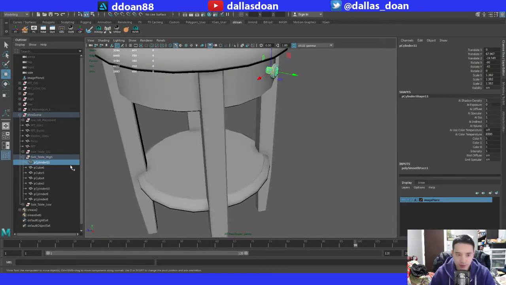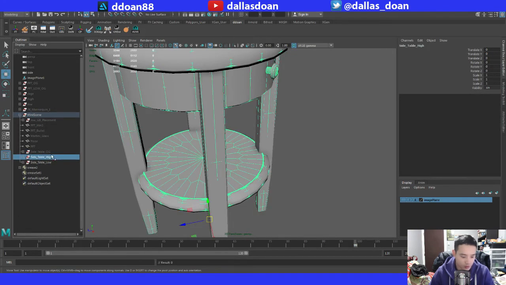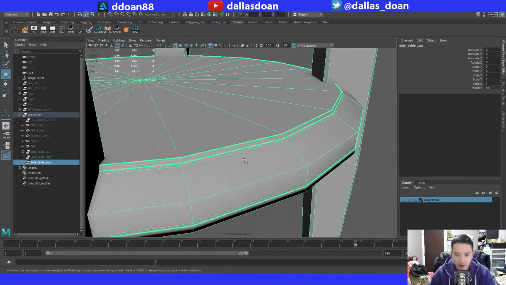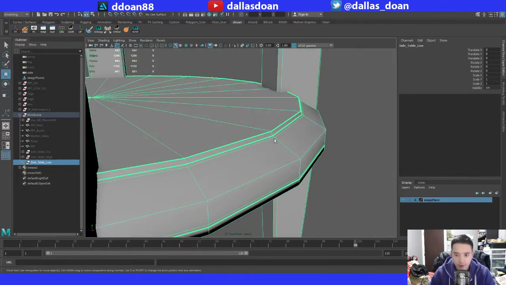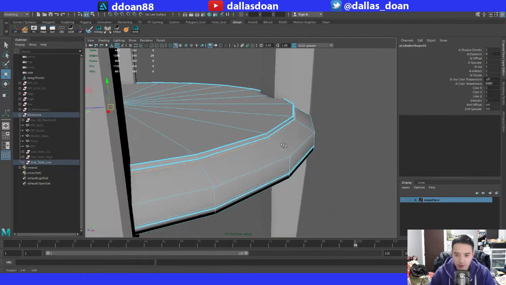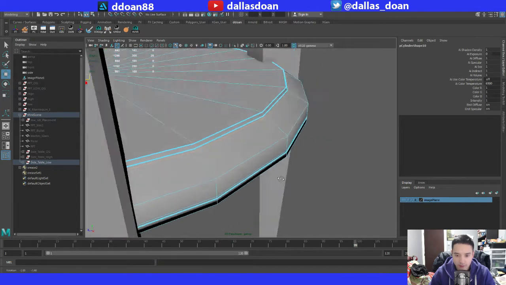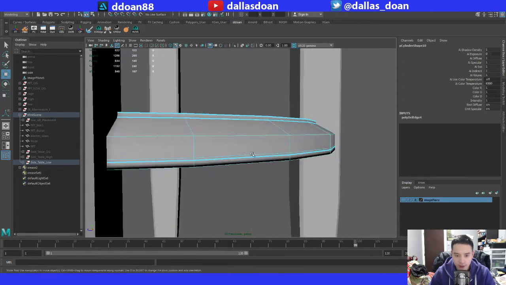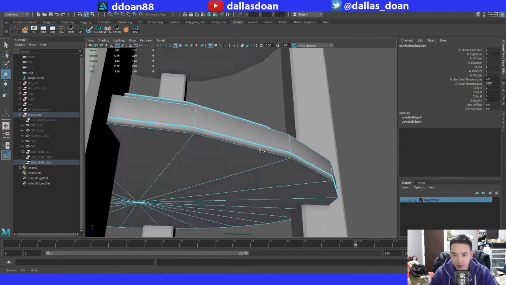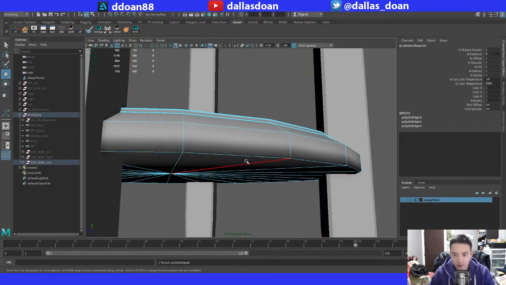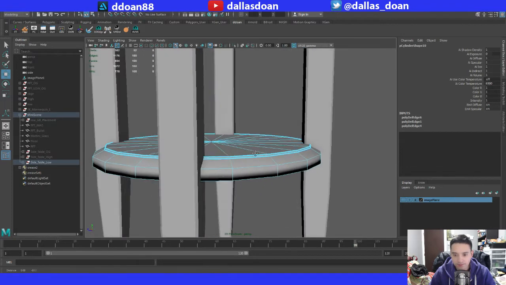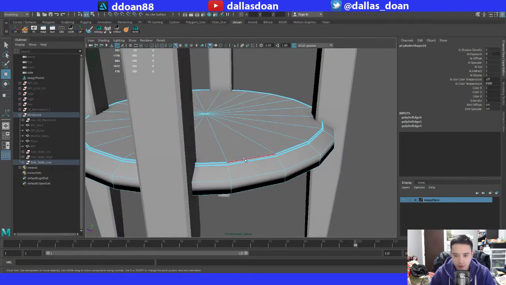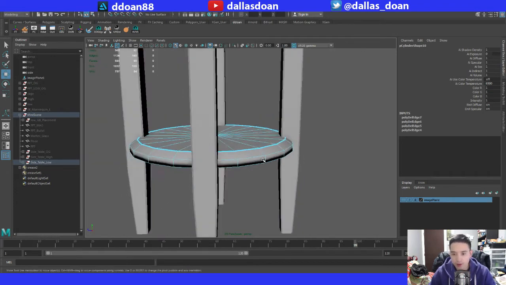Okay, so first and foremost, we want to go into the low, and we want to get rid of any unnecessary edges. Right, so right now I feel like this is an unnecessary edge. Alright, so we're going to get rid of that there. We're going to get rid of this one there. Going to get rid of this one there. We're going to get rid of this one there.